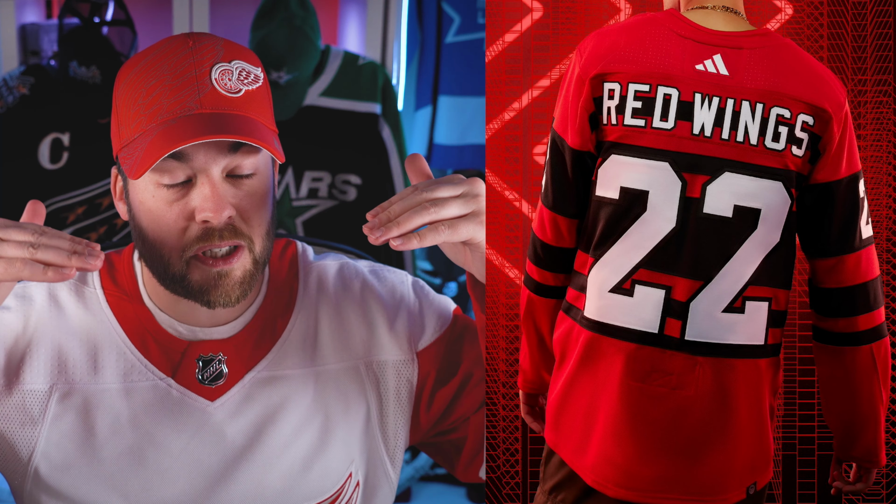Red Wings on the top, the nameplate, there's a black bar going through there. It's completely in the middle. The numbers down below, 2 and 2, 22. There's as much black space above on the stripe as there is black space on the bottom. Everything has its place. And I think that can be summed up by another photo that we're going to look at in just a couple of seconds. Let's move on.